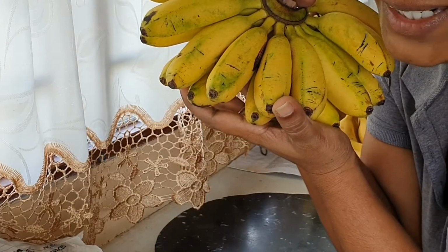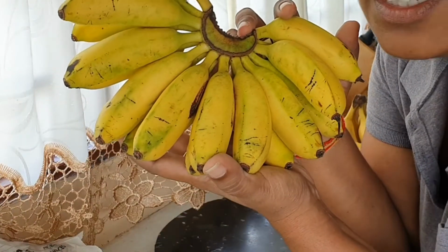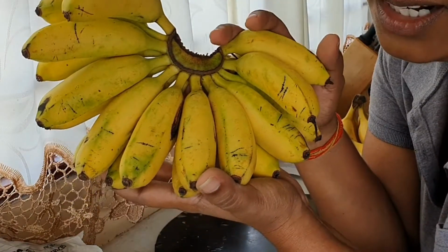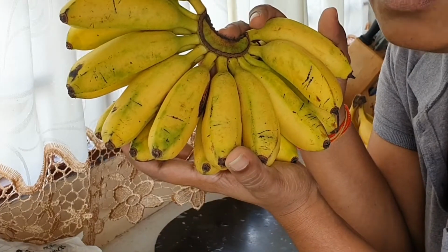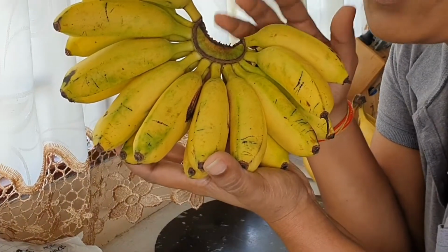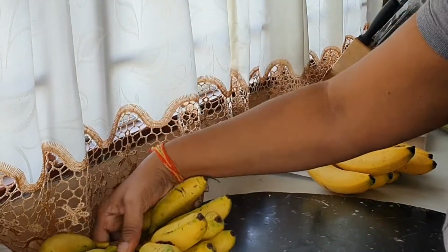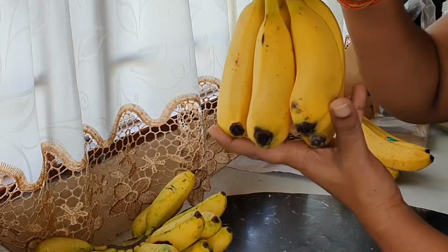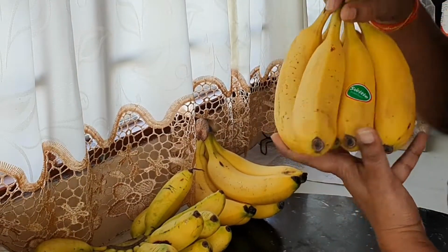And no, I didn't buy all this for myself. I'm going to share with one of my friends who really loves bananas as well. And as you know, bananas are really good. It's a good mood booster as well because it's high in potassium. Going through the pandemic, we should be eating quite a bit of this to help us not be depressed or anxious. And then I bought some imported ones as well. So who knows, maybe I might make some banana bread during the week as well.